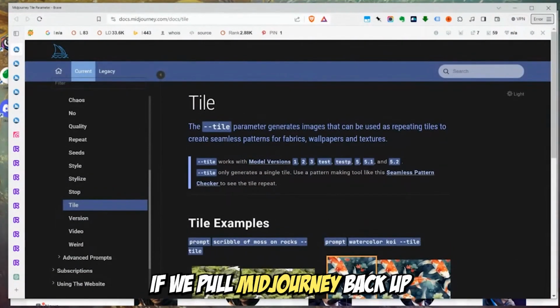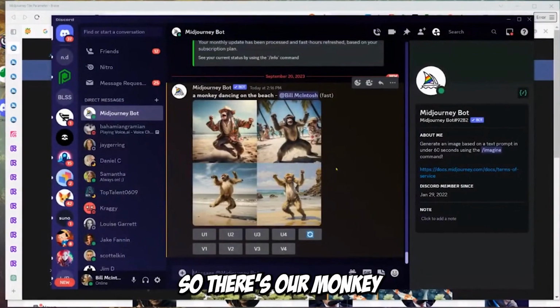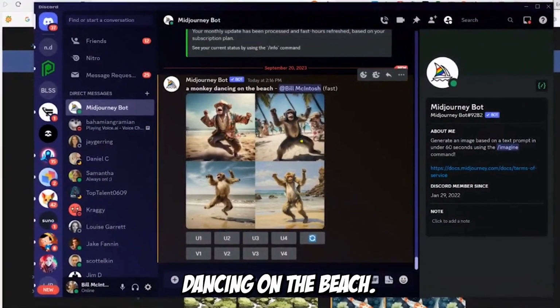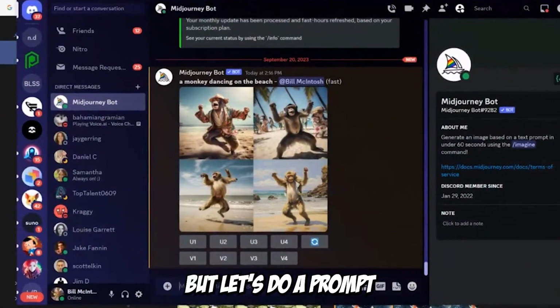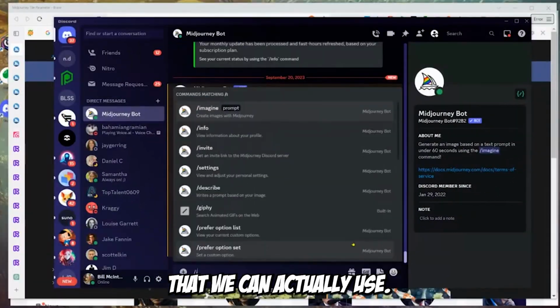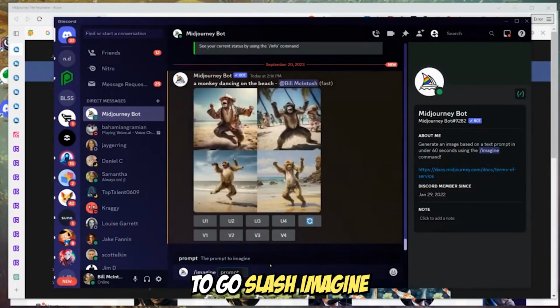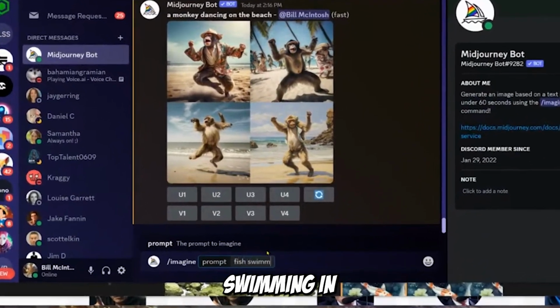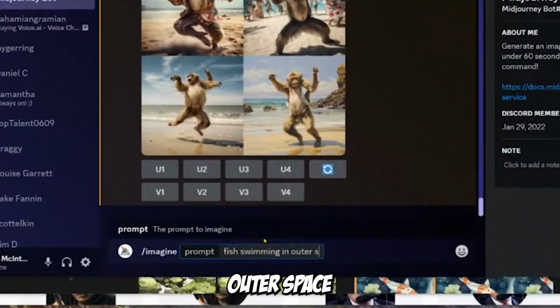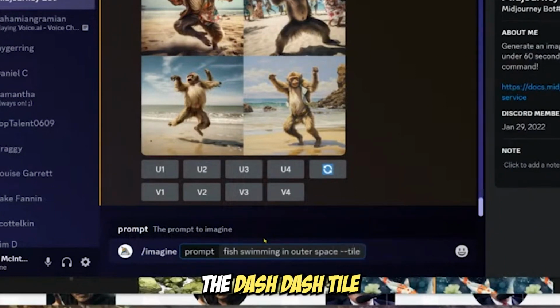If we pull Midjourney back up, there we go. So there's our monkey dancing on the beach, okay? But let's do a prompt that we could actually use. So we're gonna go /imagine, and our prompt is gonna be, let's say, fish swimming in outer space. And I'm gonna do dash dash tile, just like that.